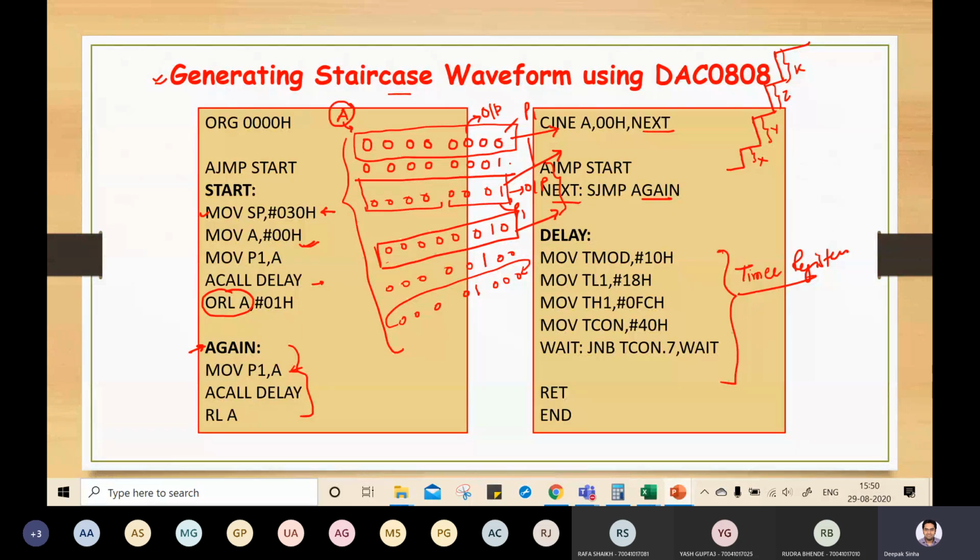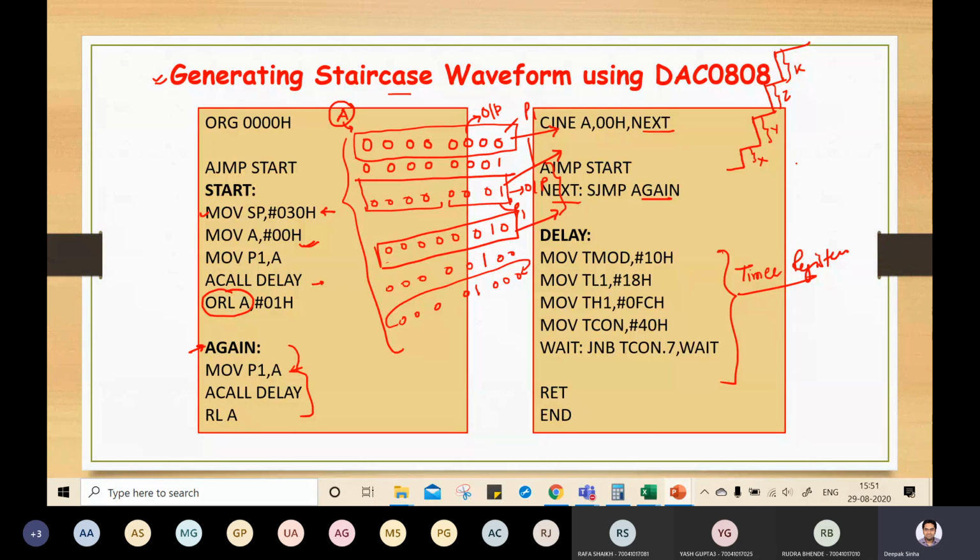For that you have to code it in some other way. Okay, but yes, this will generate the staircase, but not with equal steps. Okay, because you are rotating. When you rotate the things, the difference between two successive numbers for which the output is going to be generated will not be the same.